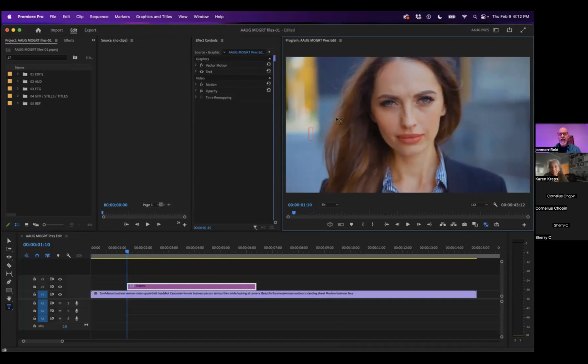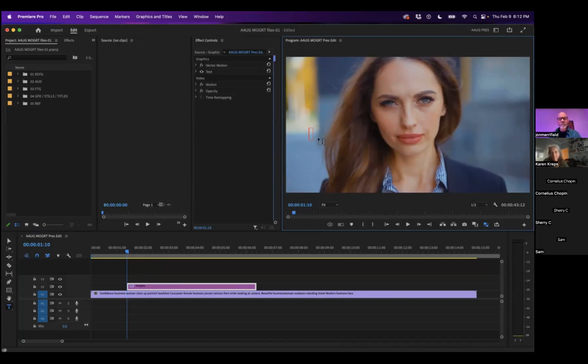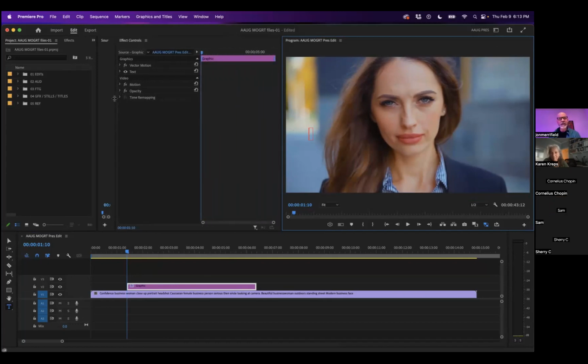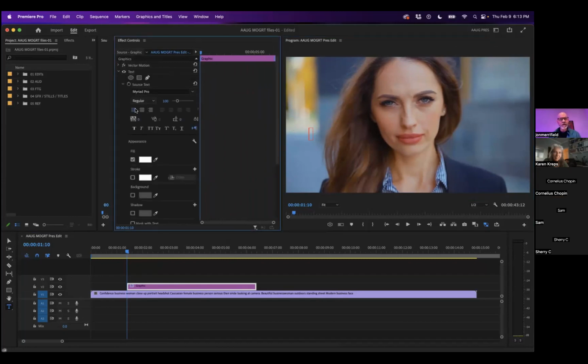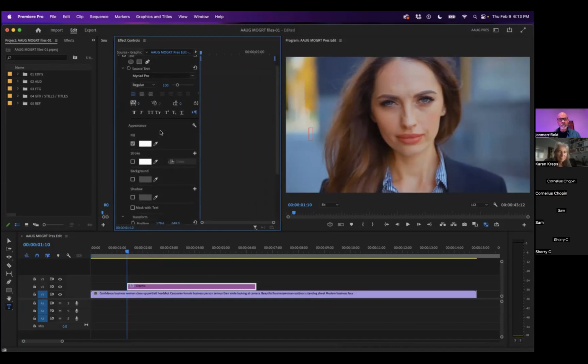But to activate this or to really control a lot of the parameters, we need a panel open that's called the Essential Graphics. I'm just going to talk about this for a second. These layers or this text layer I just built are actually in this panel called the Effects Controls. So all these parameters for this text layer are in Effects Controls.